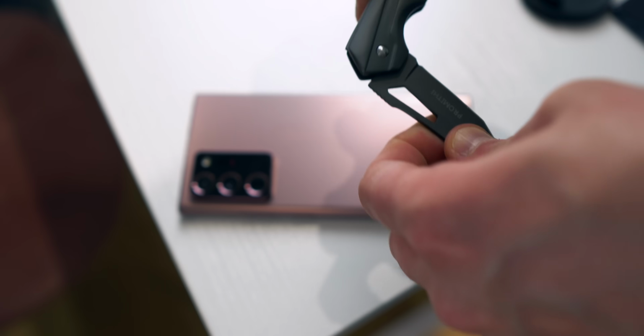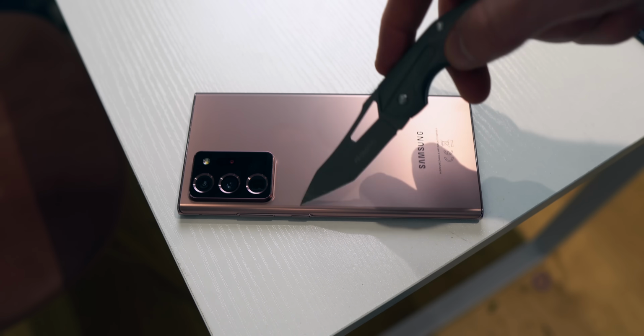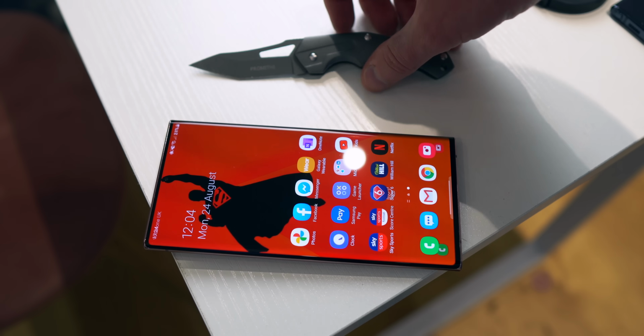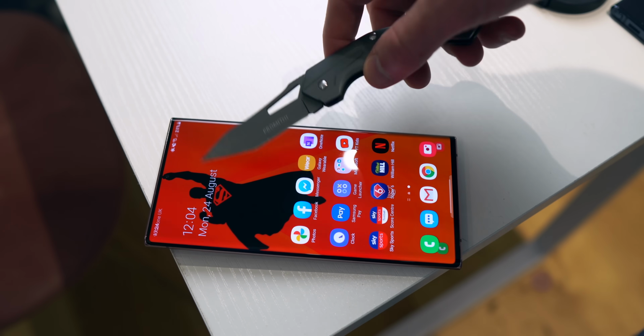So Gorilla Glass Victus. This comes with big claims from Corning, who make the glass, of 4 times better scratch resistance and more than 2 times the drop height safety. Now, while I haven't got any scratches really yet, apart from on the pre-installed screen protector, which is good, don't be fooled into thinking that this is an indestructible phone. It's not 4 times and 2 times respectively better than Gorilla Glass 6, the previous generation, but other glass manufacturers instead. So best glass really available on a smartphone, which is fantastic, but not a huge difference from the Note 10 Plus. Skins and cases are still advised if you want to keep this bar of bronzy gold goodness going for a few years.